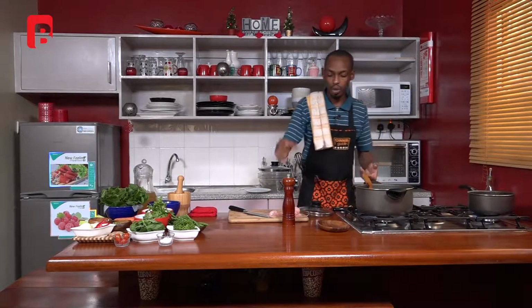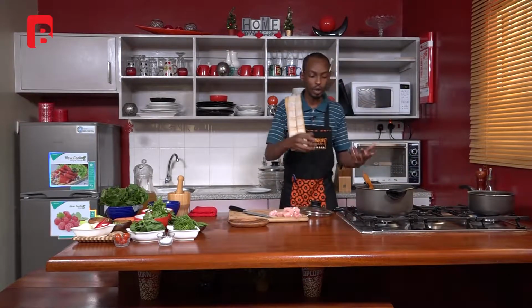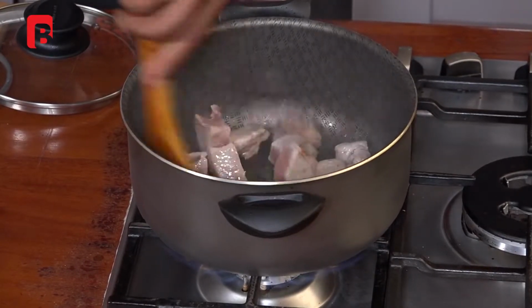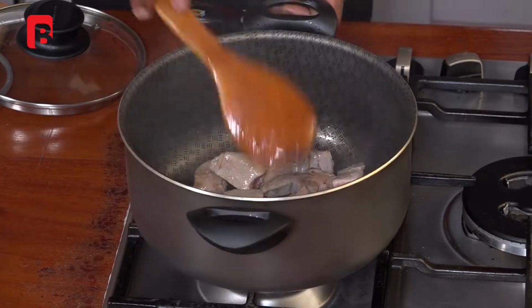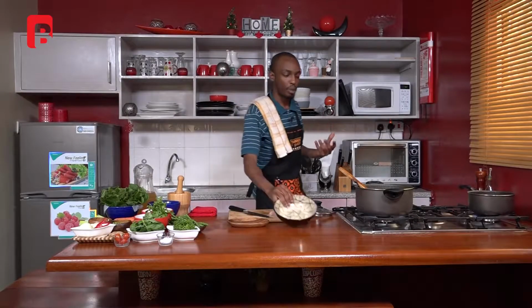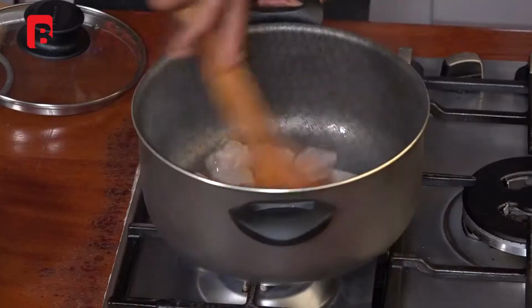And this should actually be a very, very quick process. Remember, if you're using a very hot pan, it should actually take you a very short time to do so. All you want to do is get a bit of flavor in the pot, get the meat to get a bit of color, and then we're just going to start building all the other ingredients to it.